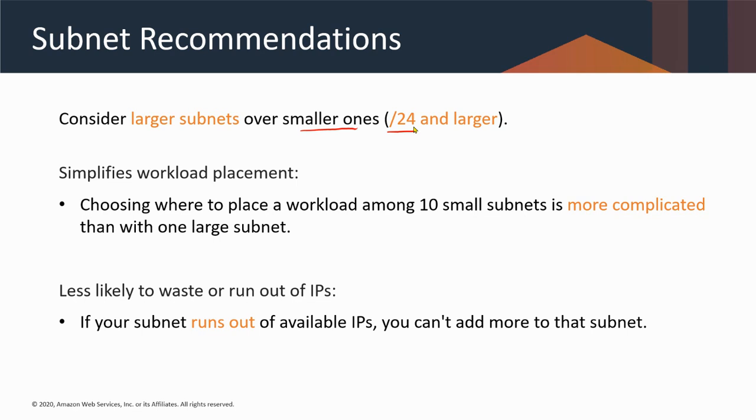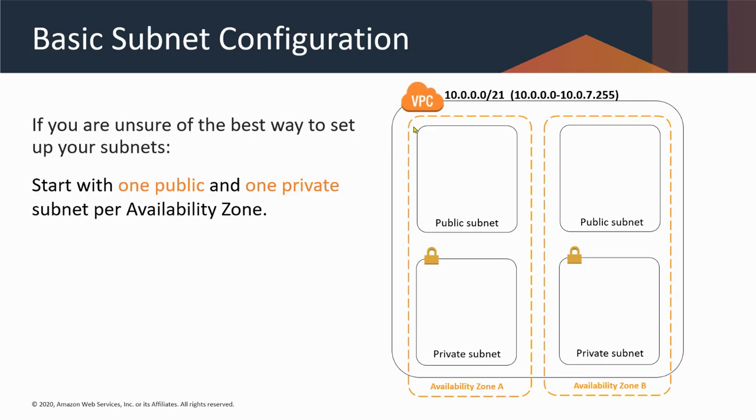Now, it is also less likely that you run out of IP addresses. Now, remember that every time you create a network within your VPC, you actually lose 5 IP addresses. Now, this number might seem small if we are creating 3 or 4 small subnets, but if we are creating hundreds of small subnets, 5 IP addresses for each one of them is going to pose a large number of IP address waste. You also don't want to do that.